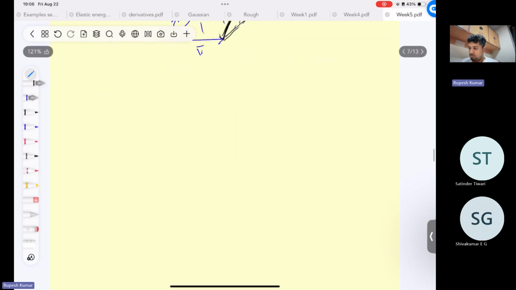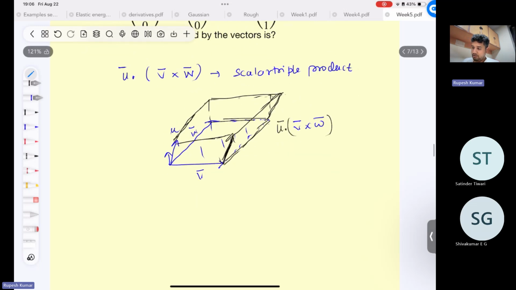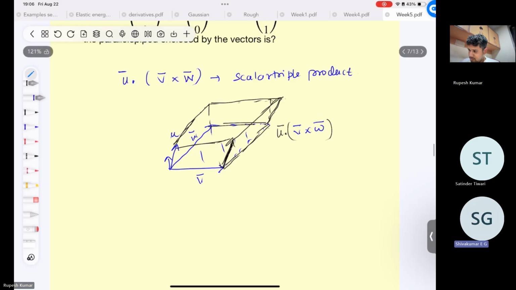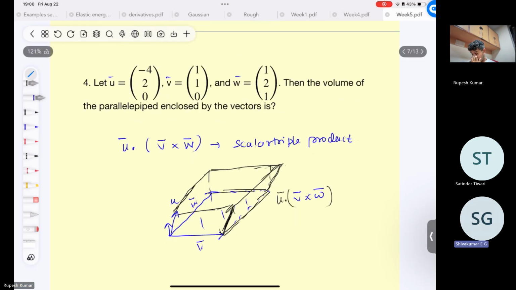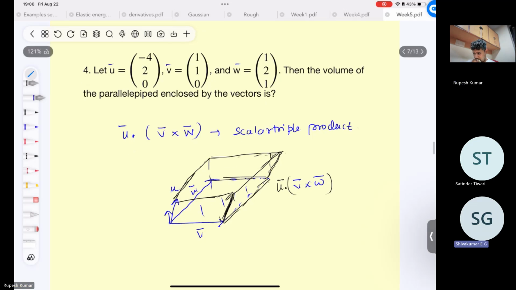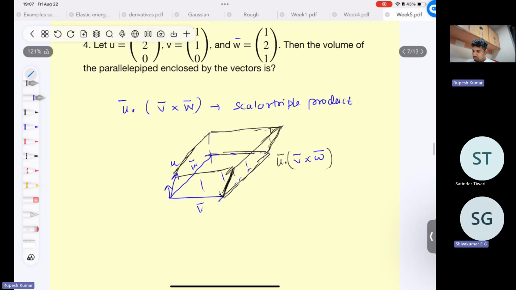Fine. So again, you can do the computation. I have a small doubt. This vector u is minus 4, 2, 0. That means it is entirely in the xy plane, correct? Vector u, right? And v cross w, when you compute, it will not be in the xy plane. That vector product will result in the z direction, correct? Not z, right? Let's do this computation.